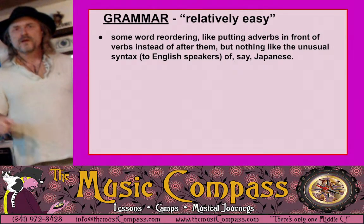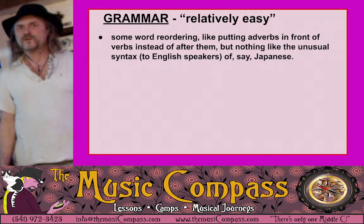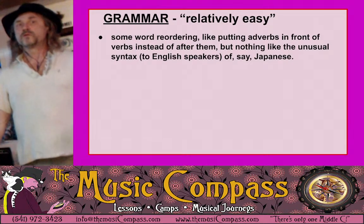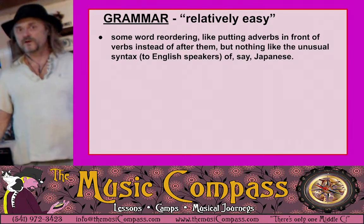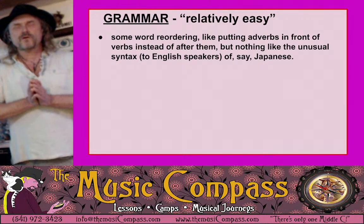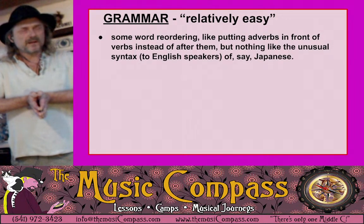There are ways that are going to sound more fluent, but they don't have quite as hard and fast rules about that as other languages. Now, by the way, if anybody out there is a native Mandarin speaker or has studied this way longer than I have, please feel free to give me any insights or corrections, especially because I'm just an armchair Mandarin enthusiast and a language freak by nature.